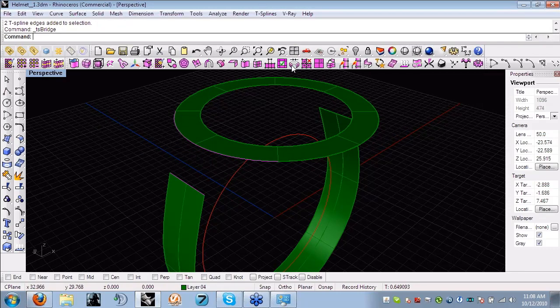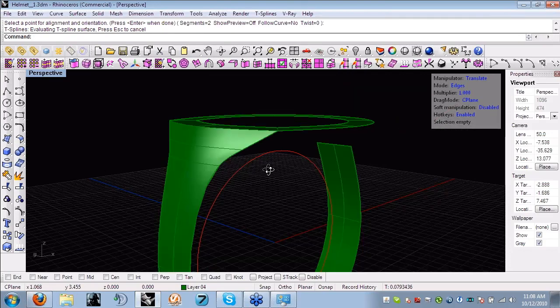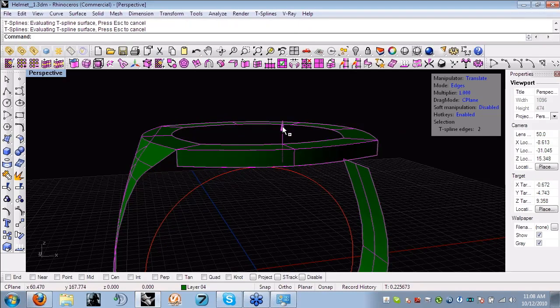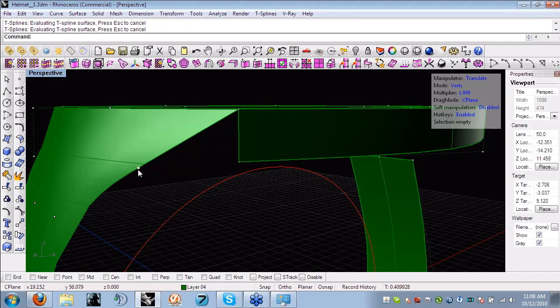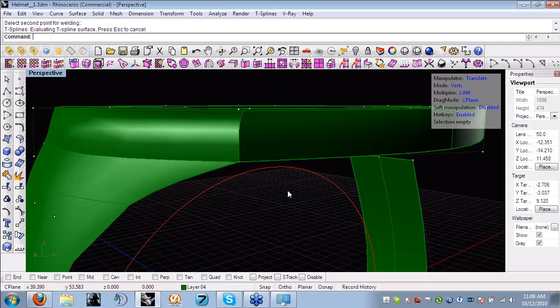So I'll bridge that. And so I pretty much go along and just bridge, and then this is straight out of Juan's video. No secrets there. And then weld U to U like that.